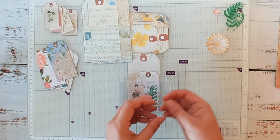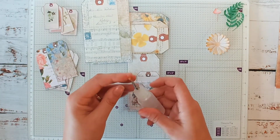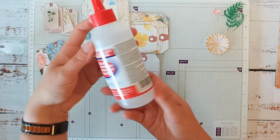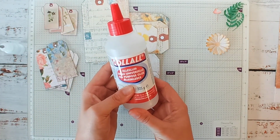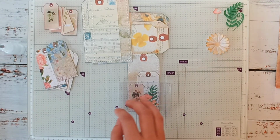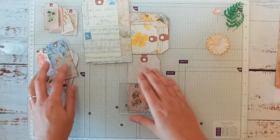Just to weight it down a little bit while we wait for that glue to dry. I think I've said in a previous video, but the glue I use is Kalal glue. It's an all-purpose one, so it's a universal glue. It's really, really good, really great for paperwork, so it doesn't seem to warp it. So that's why I've chosen to use that glue, and I use it for most things, if I'm honest.